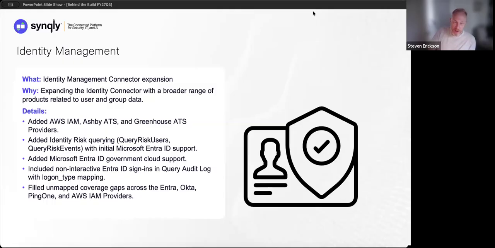One other thing: you can see we made an adjustment for the government cloud support for Microsoft Entra ID, and we stand by the support for the GovCloud versions of the products. We don't have direct access to those products, so we treat that as support issues. So if you have a customer using GovCloud and there's an issue, we can make adjustments as required.